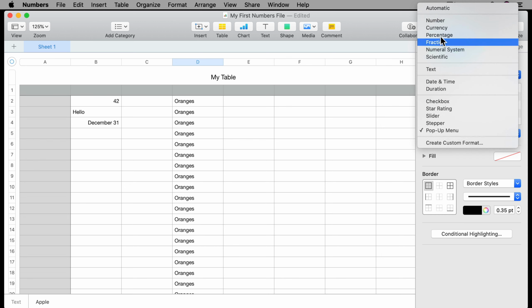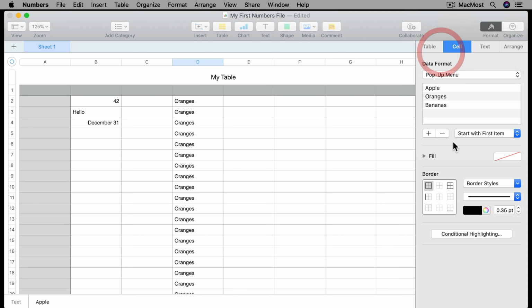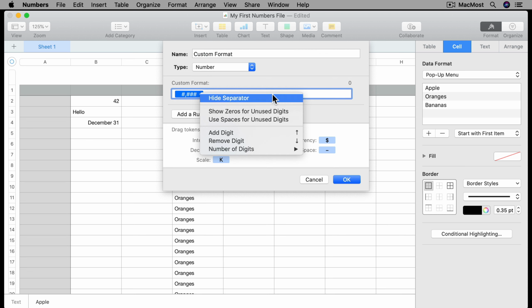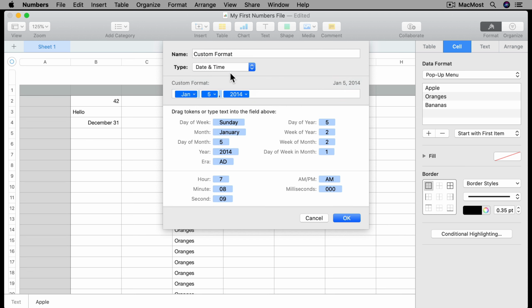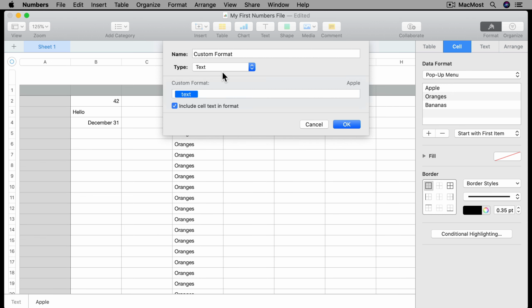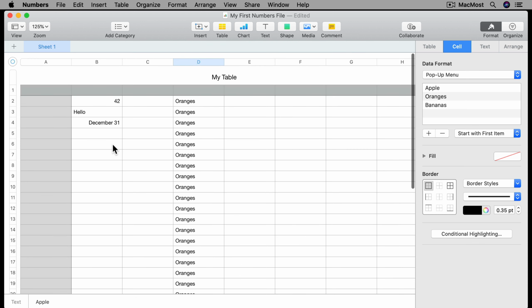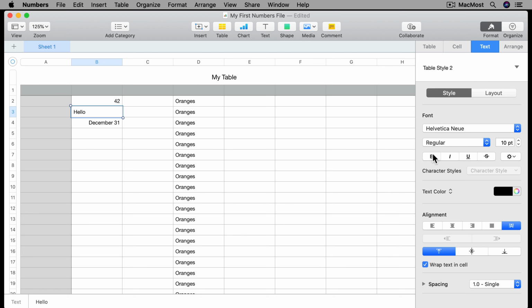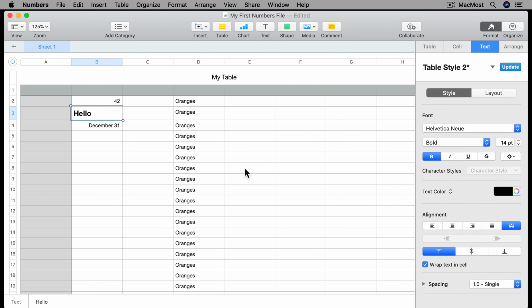And you have a few other different ones here as well as the custom format that allows you to do a bunch of different things with numbers, with dates and times, or even with text. And you could also just basically change the style of the font there. So for instance, this piece of text here is just a normal piece of text, but under format text I can style it like I could in a word processor. I make it bold, I could change its style, I can change its font, I could make it a larger size, I can change its color, do all sorts of things like that was a piece of text in a word processor.